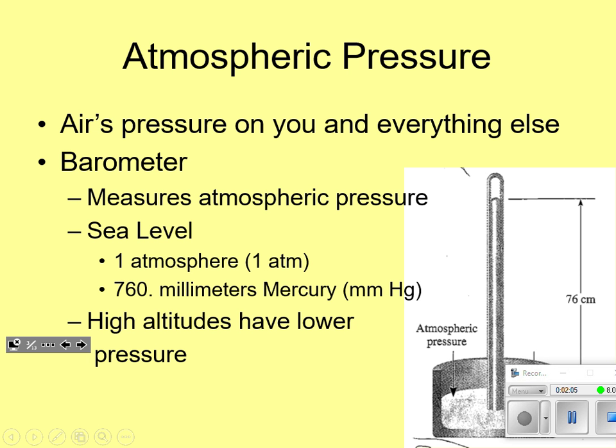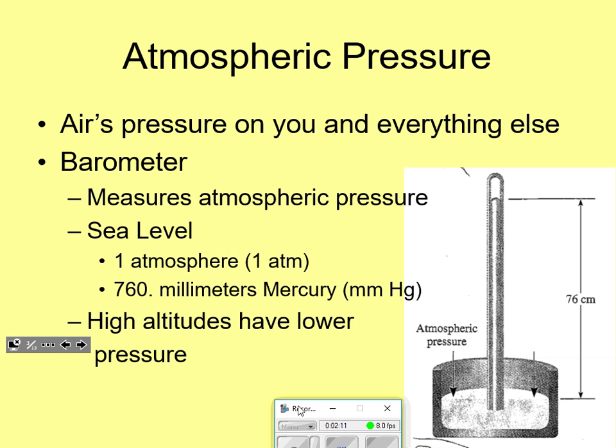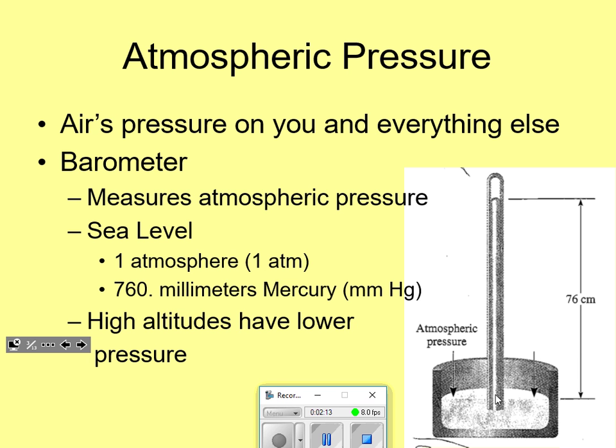Now, what I've shown on the bottom right-hand corner of the note sheet here is one of the first barometers that we had. They would take a tube and fill it with mercury and put it in a bath filled with mercury. Air would be pushing down on this, and the more air pushed down here, it would cause the mercury to come higher up the tube. If a low pressure front was coming through, that means there's less push here, which means it can fall down a little bit more.